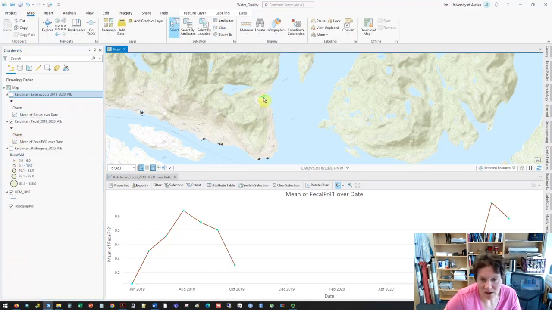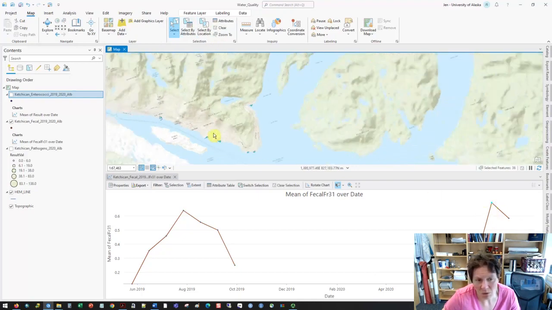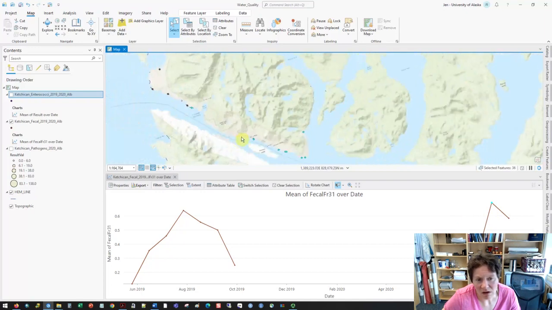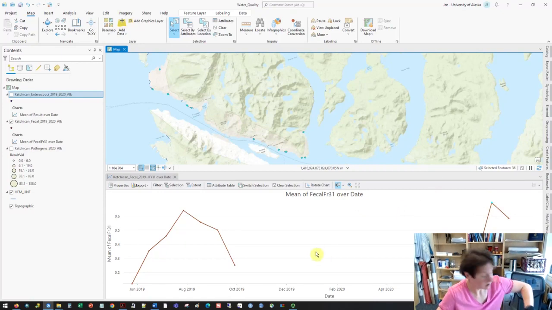Okay. So I selected this one now and I can see, okay, this beach was sampled every single time. So let's try to clear this and let's try this again if we select this. Well, it selects every single sample because every single sample was done at that time and we're taking the mean. So if you did have single data points here, you could just select a single data point and figure out on the map where it is. Okay.